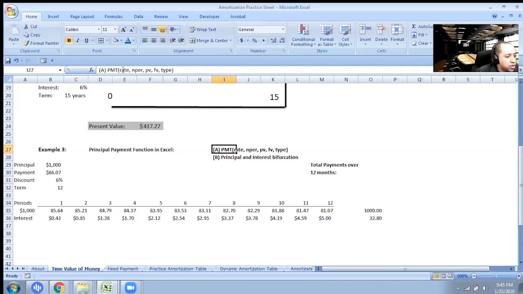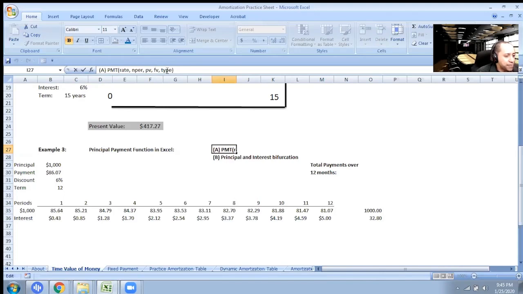So here you're going to enter the rate, the interest rate, the number of periods, which is 12, the present value of the loan amount, which is $1,000, and then the future value of the loan amount, which should be 0, because assuming that the balance in the end that's going to be owed to you is going to be 0, to be completely paid off.